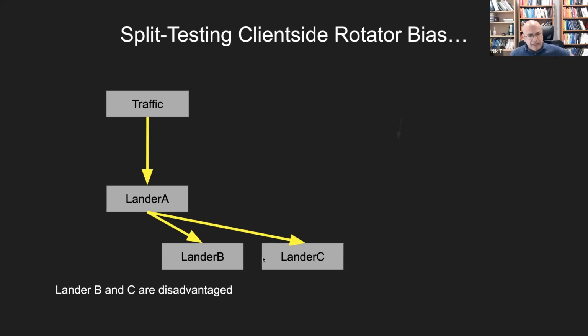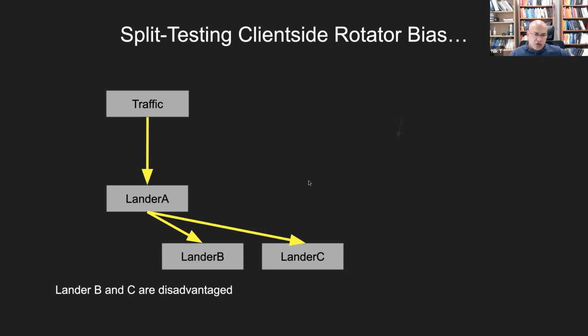And what you're going to find is that B and C are naturally disadvantaged because A has to load first, and then because the script has to trigger, it triggers B and C. So naturally, B and C have either a couple of milliseconds, if not a 1 or 2 second disadvantage over A. And that number is not consistent, because it all depends on the infrastructure you're using, the type of landing page builder you're using, and so on and so forth.